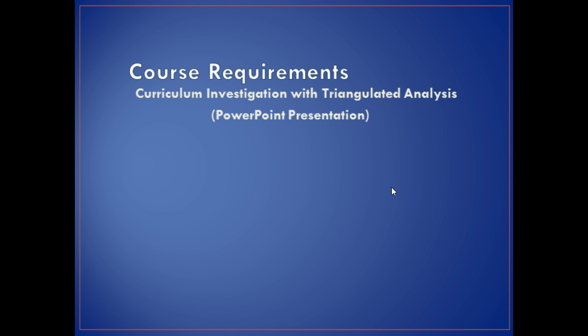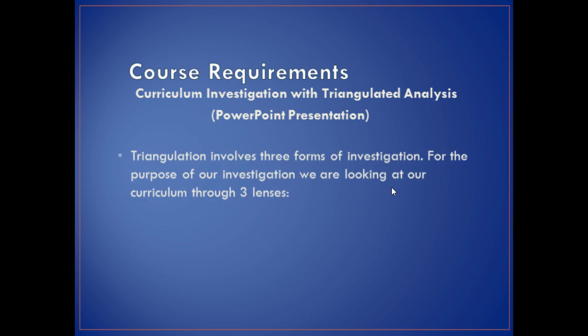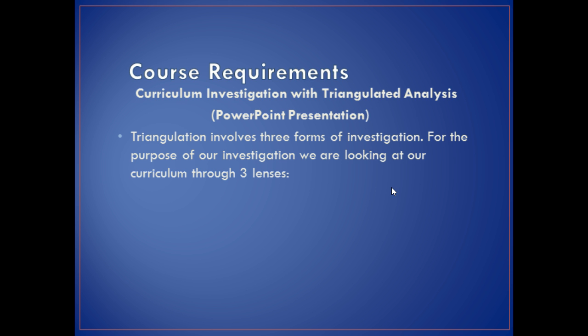The other big assignment in this course is your curriculum investigation with triangulated analysis. So if you take a look at your syllabus, you'll see that we work on this assignment throughout the semester. The purpose of the assignment is to investigate some of the current issues, trends, and influences in school curriculum, and the way that we do that is we have you actually choose the curriculum that you're currently working with, or if you're not teaching in a school right now, we have you pick a curriculum that you have access to, and then we look at that curriculum through 3 lenses.